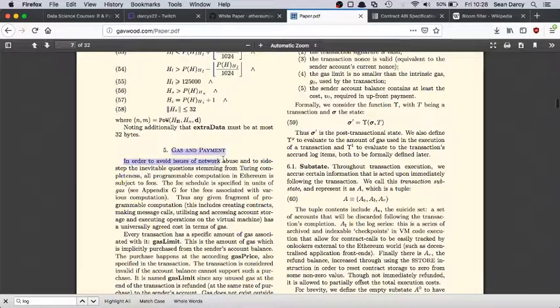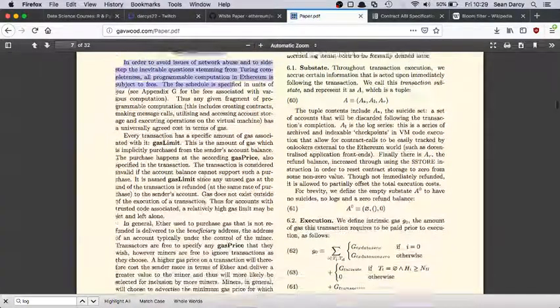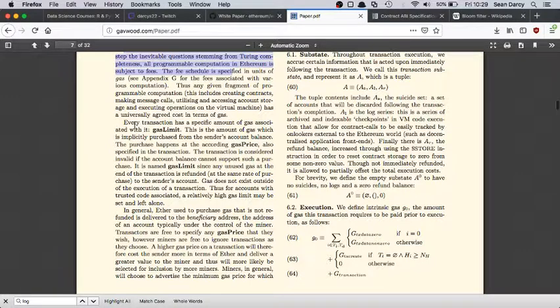Gas and payment. Every transaction has an associated gas limit. This is the amount of gas which is implicitly purchased from the sender's account balance. So you set your gas price, you set your gas limit, and that's theoretically you buying gas for your transactions. Like you're driving a car, you're filling up your car with gas, and there's this gas price. The difference is you get to set the gas price here, and they get to choose whether they accept it or not.